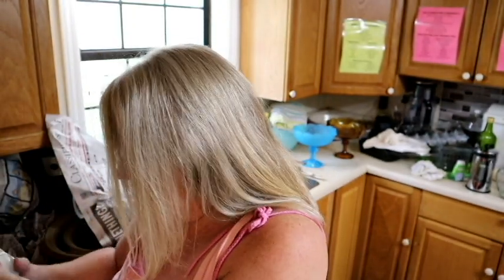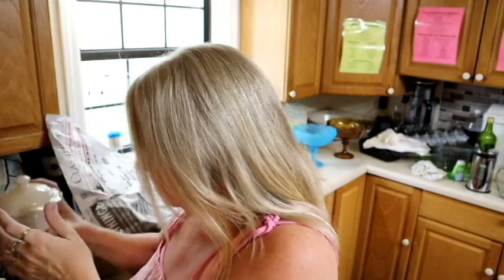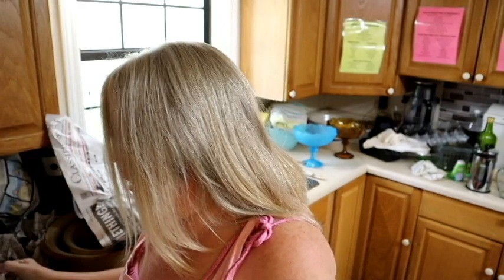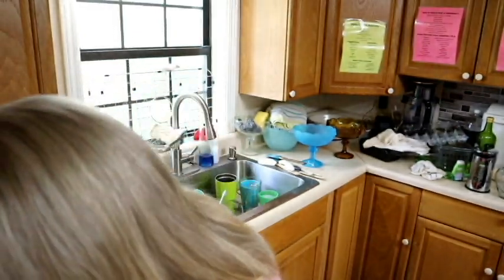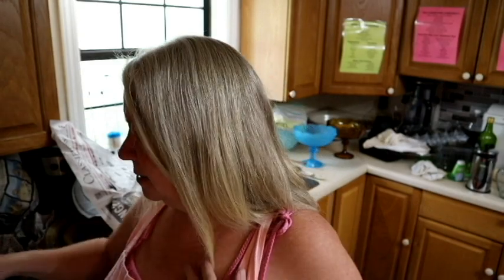I don't know that I may have taken something out. Okay, and then here is, maybe this was everything. Yeah, okay. And so this is for sugar and sweetener, I think, a sugar and sweetener container or canister. And that would be for the sugar, and then this would be for the cream, maybe? I don't know, y'all. They're all sold separately. But let me just say, I think that's all of the pieces. Yeah, because it's 1, 2, 3, 4, 5, 6, 7, 8, 9, 10. Technically 10 pieces.